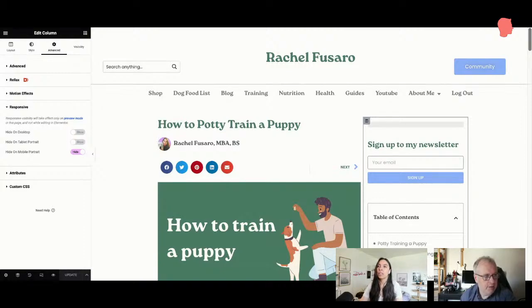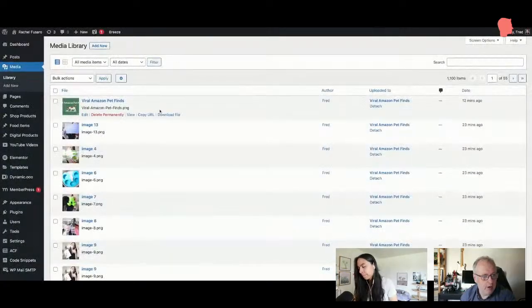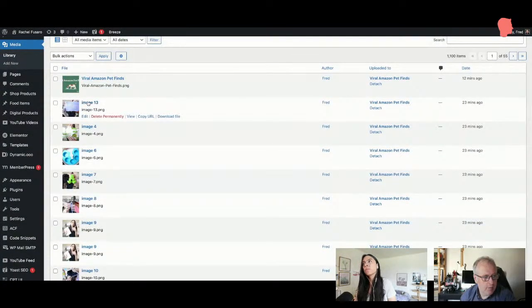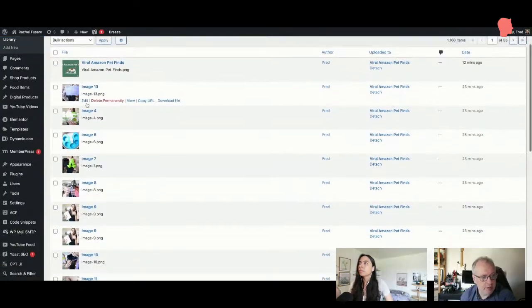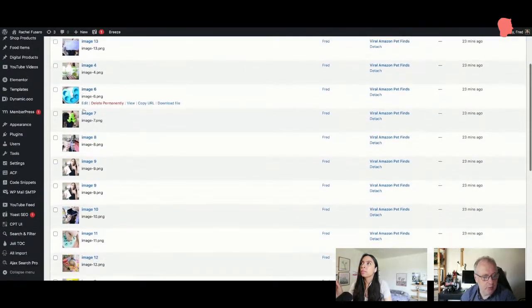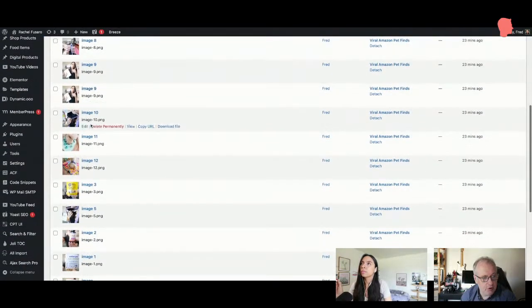As we saw, to remind you of the important bits for the blog post: even if you ask someone to work directly inside of WordPress, just make sure that the images are properly labeled and not named image 1, 2, 3, 4, 5.